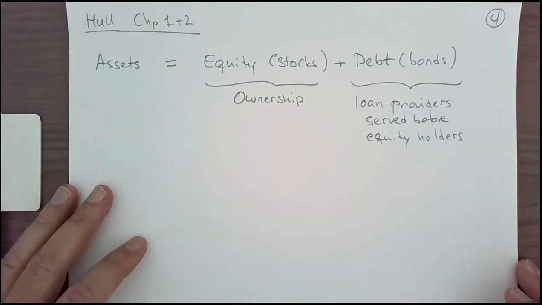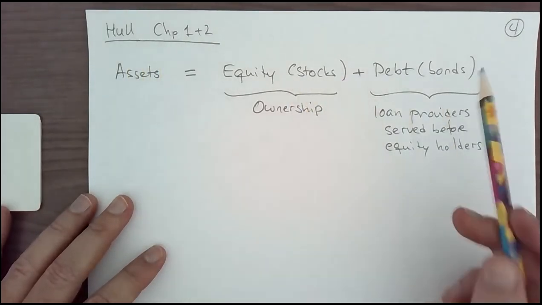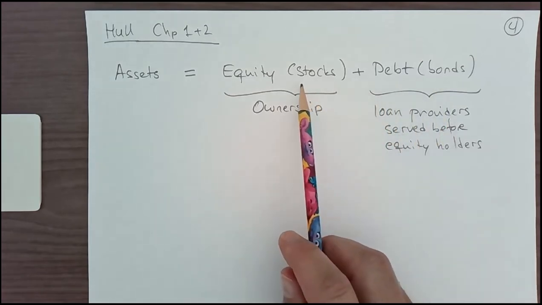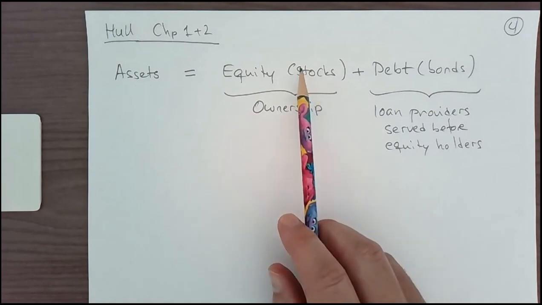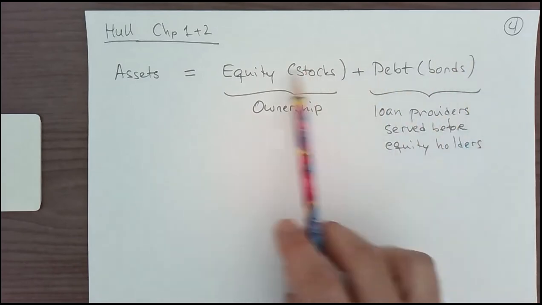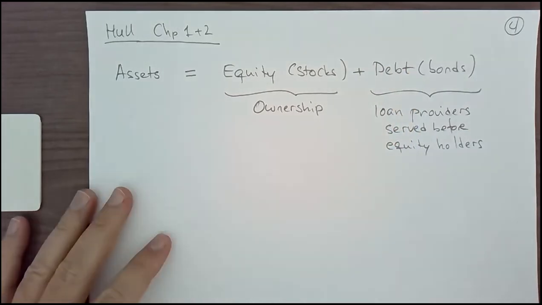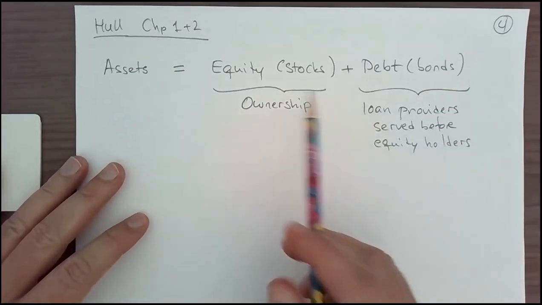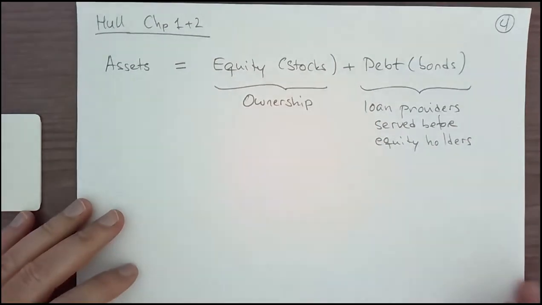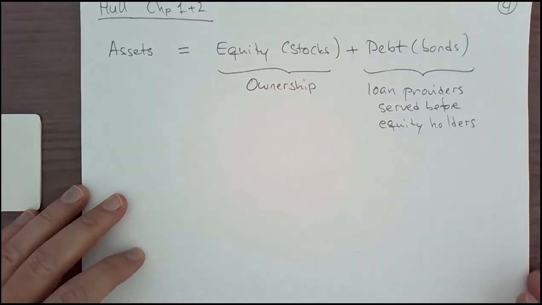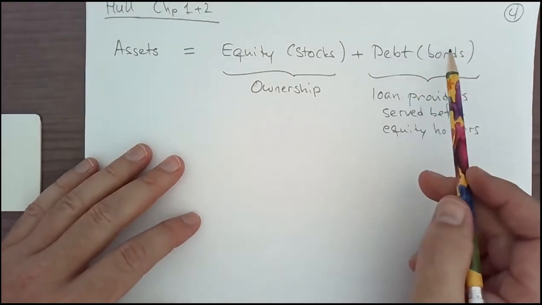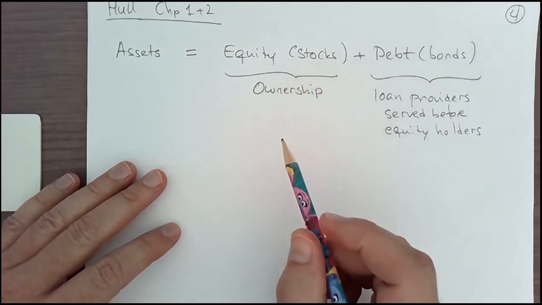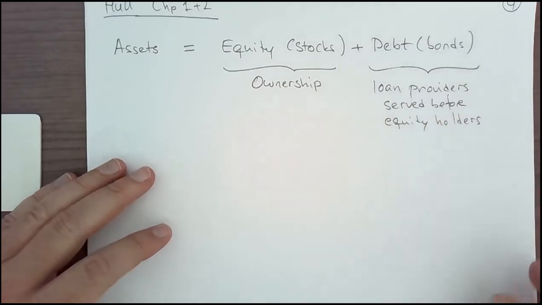This is a very rough way of thinking about a company's assets as equity and debt. In practice, the picture is not nearly this simple. There are lots of different kinds of stock, and lots of different kinds of bonds, and sometimes you meld them together. Sometimes you can convert one into the other, and so on. But in a very simplified world, this is how we would break assets into equity and debt. And it's important for us because a large class of assets would be bonds and equally well stocks. So let me start out with bonds and have a look at that.